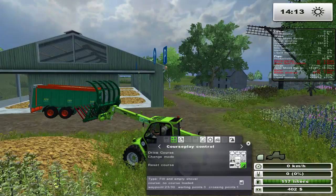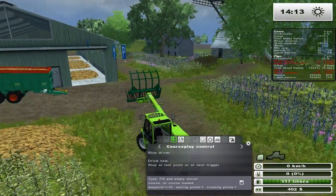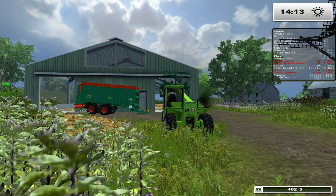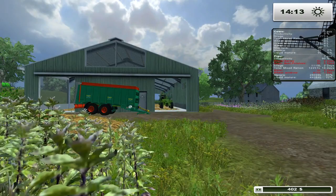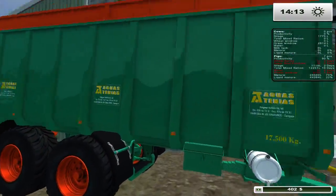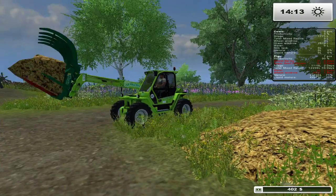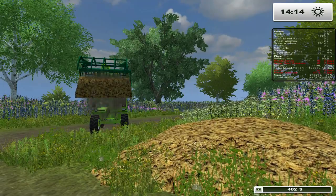Drive now. That's probably the... yeah. That's probably what that was, it finding that first point there, or the waiting point that I set right here. But you can do the same thing to load up something like this. So you can set it so it loads one of these things up, which is pretty nifty, actually. I don't know if it's going to work the second time. So I'll probably do the same sort of idea and get stuck on the other way, on the other side. But the fact that I was able to get that to work like that is pretty cool.